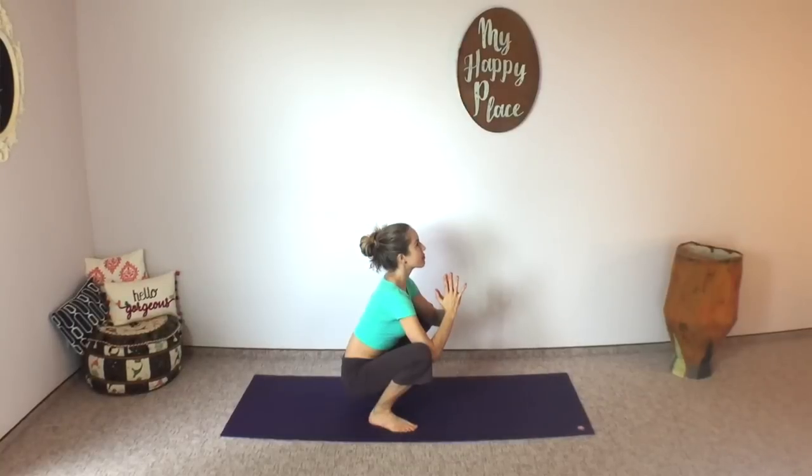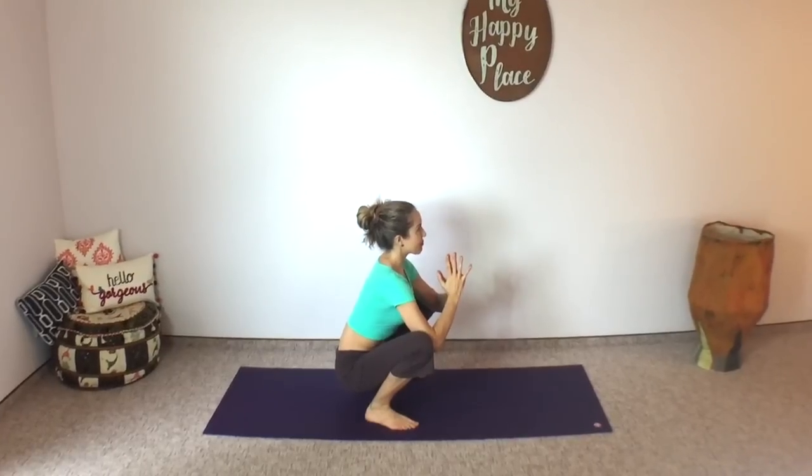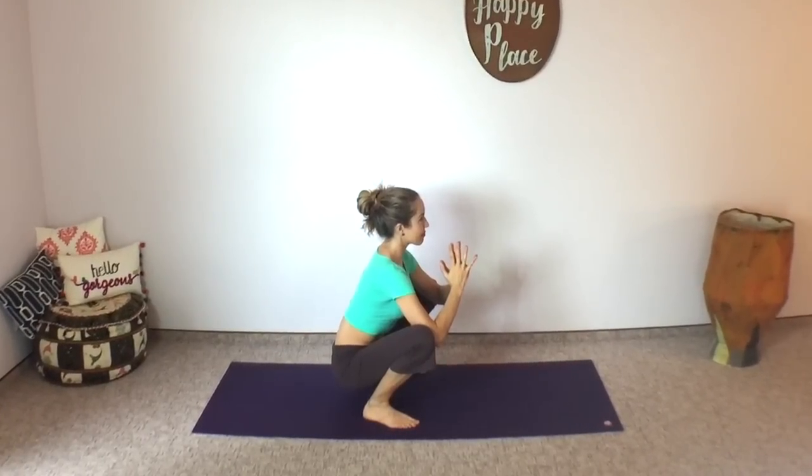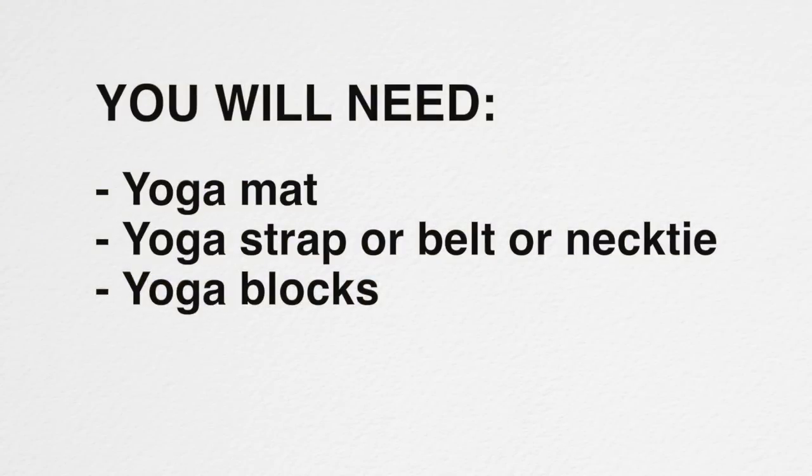I encourage you to always listen to your own body, and if it's not feeling right for you and your needs, then please don't go into the full position. However, a lot of people, even with prolapse, have benefited from this position. Proper positioning and proper breathing are really the keys to doing it safely. So you will need this setup of props, the yoga mat, yoga strap, or belt, or necktie, and yoga blocks. Go ahead and grab those now.